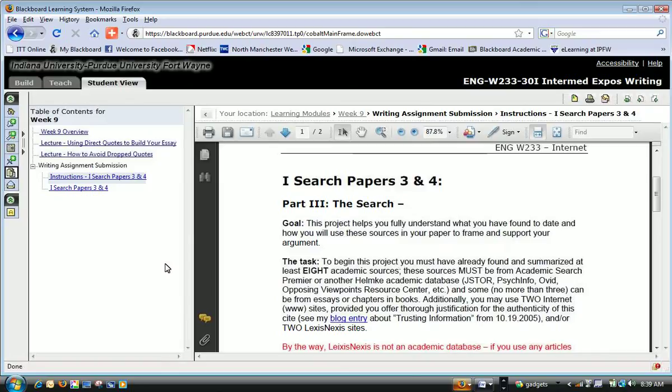Okay, your big project for this week, can you believe it's week 9, by the way, is getting the iSearch paper done. And this paper is critical now. You've done the annotated bib, so you've got your research organized. I want you to get 2 more sources so that you have a total of 10 sources, all right?